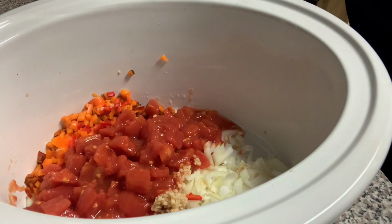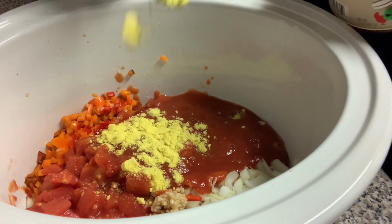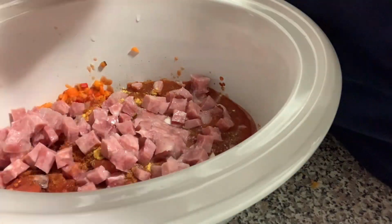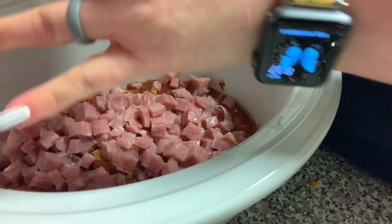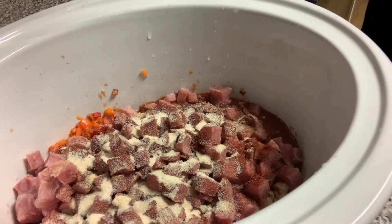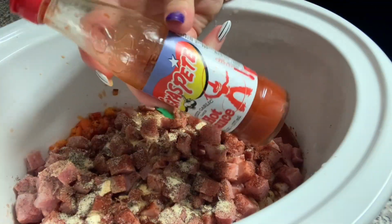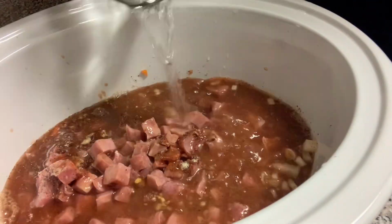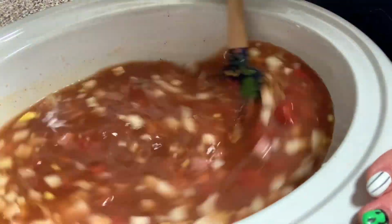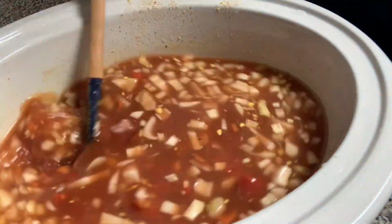I'm also going to add some garlic, some diced tomatoes, some tomato sauce, some chicken broth base, some Cajun seasoning, and then this is just some diced ham that I had in my freezer. And I'm adding some chili powder, onion powder, garlic powder, salt and pepper. And then I'm going to add some lemon juice, hot sauce, and some water. I did about 8 cups of water, and I gave that a stir. And that was everything that's going to go in the soup besides the beans.